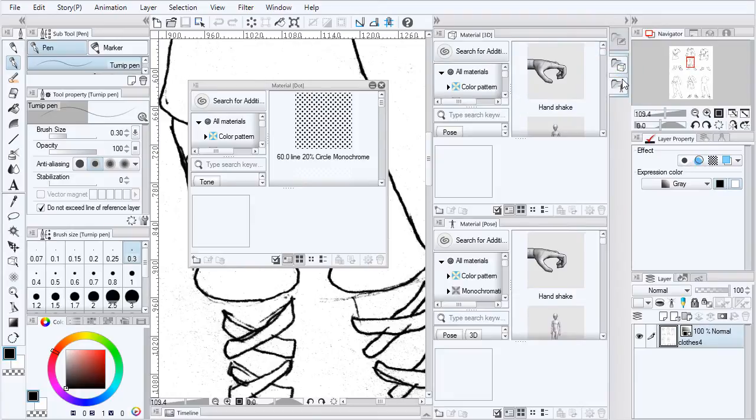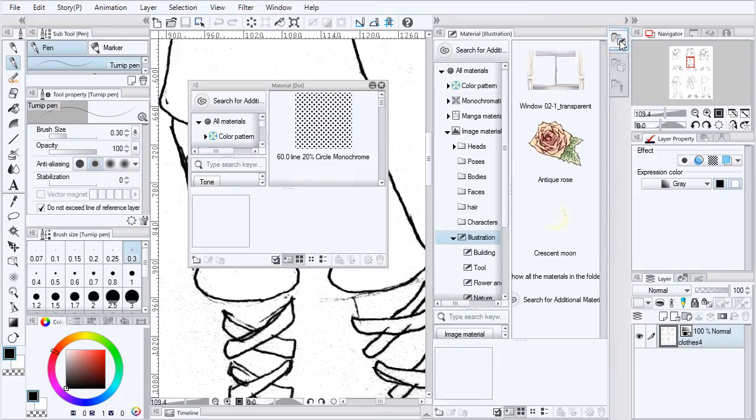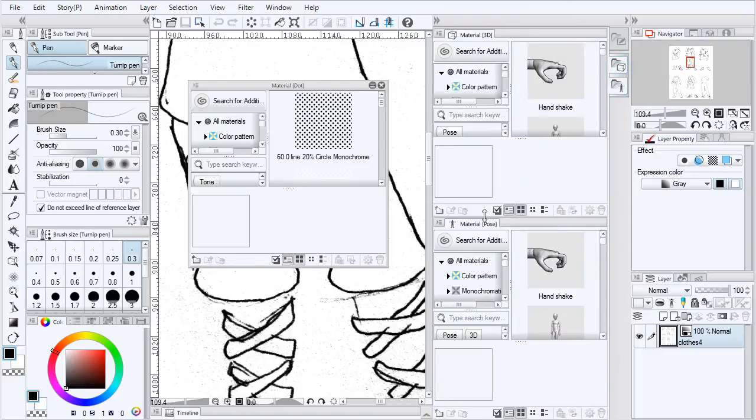Now notice that what we have here is the tabs kind of grouped. And if you look very carefully, you'll see that there are two pallets associated with one tab and another pallet associated with the other one. So for example, right here we're showing Material 3D and Material Pose. And then if I click on the other tab, we see Material Illustration, and it's taking the entire height. If I click on here, the height is divided by the two pallets.